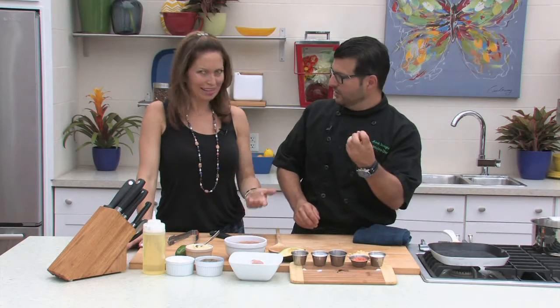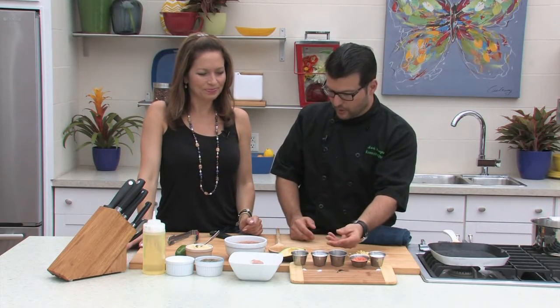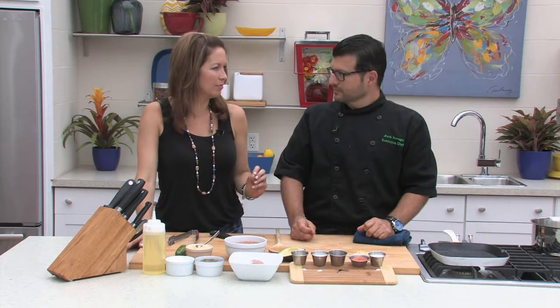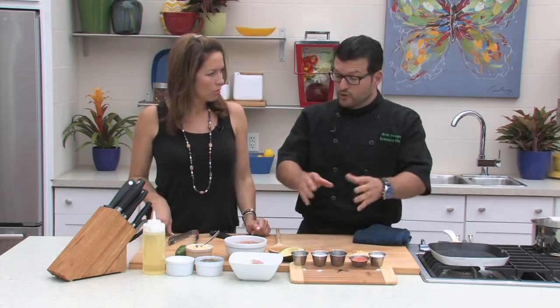You look at that Hawaiian one. It's picking up that lava from the Hawaiian shore. It's black. So it's got a natural smokiness about it, where the regular fine sea salt won't have that. I love the smoked sea salt, and any type of smokiness in a salt is amazing. And again, you can infuse this yourself.